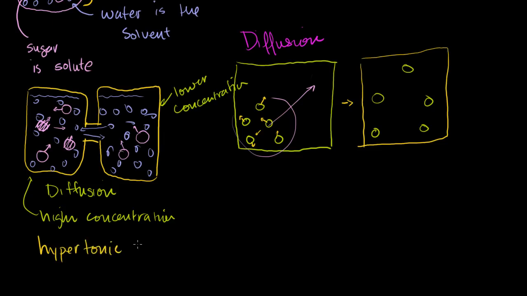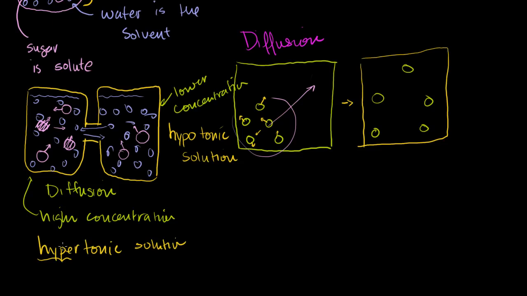Hypertonic solution. Hyper, in general, means having a lot of something, having too much of something. And this lower concentration is hypotonic solution, lower concentration. You might have heard maybe one of your relatives, if they haven't had a meal in a while, say, "I'm hypoglycemic." That means that they're feeling lightheaded. There's not enough sugar in their bloodstream, and they want to pass out, so they want a meal. If you just had a candy bar, maybe you're hyperglycemic, or maybe you're just hyper in general. But so these are just good prefixes to know.